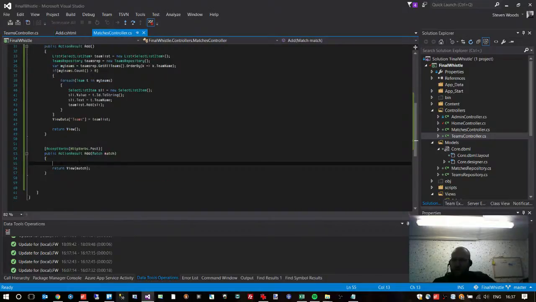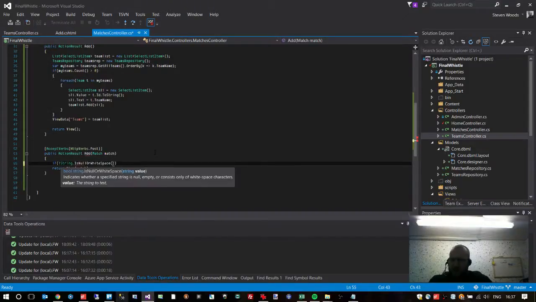The first check we need to do is have we entered home and away goals. So let's check that. If match.awayGoals, sorry, let's do home first. In fact, string.IsNullOrWhiteSpace match.HomeGoals.